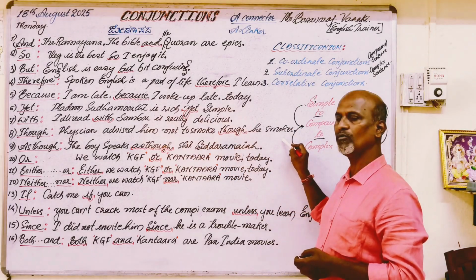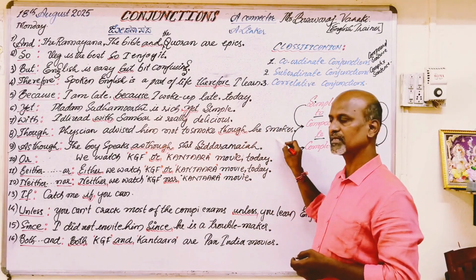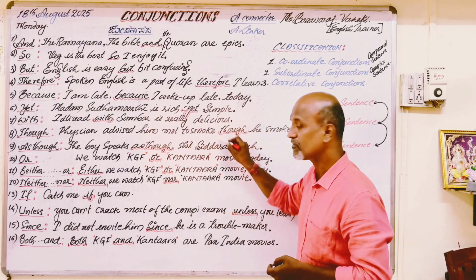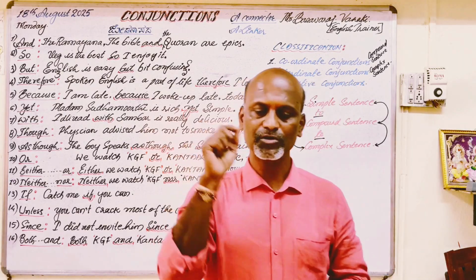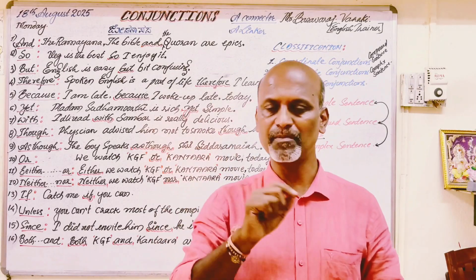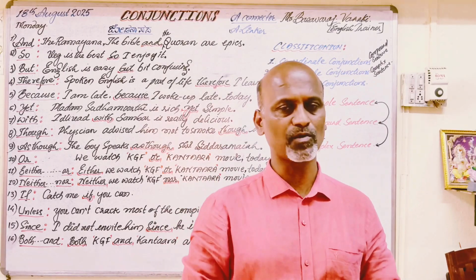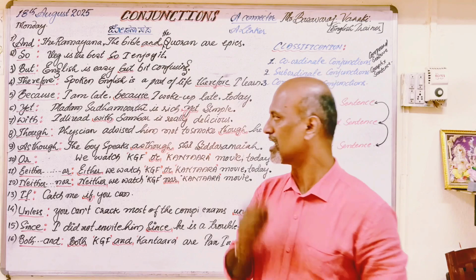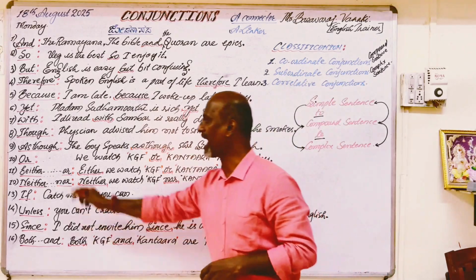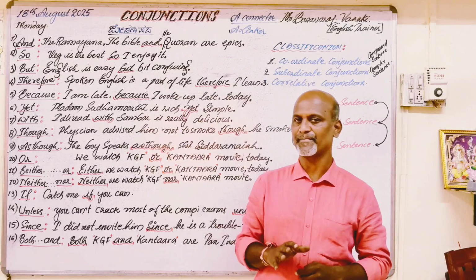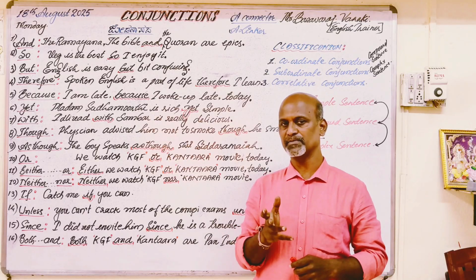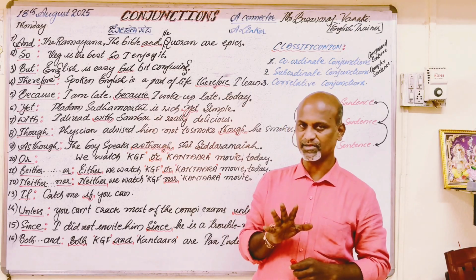Though he smokes, ಆದ್ರೂ ಸ್ಮೋಕ್ ಮಾಡ್ತಾನೆ. In the sense what? Advice ಮಾಡಿದ್ರು ಕೂಡ, ಬಿಟ್ಬಿಡಪ್ಪ ಅಂತ ಹೇಳಿದ್ರು ಕೂಡ, उसको सलाह देते हुए भी अभी भी वो धूमपान कर रहा है. This is what we say. That is called though, children. Next one is as though. Children, though and as though are not the same. There is a drastic difference between though and as though.